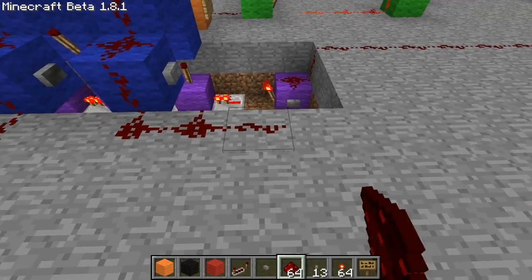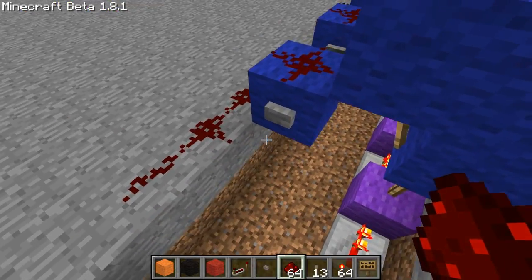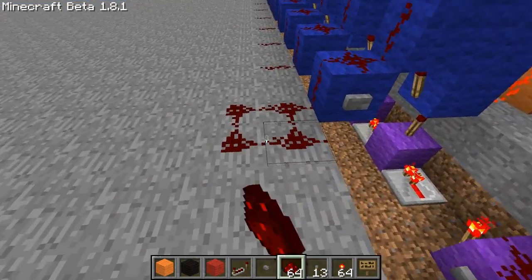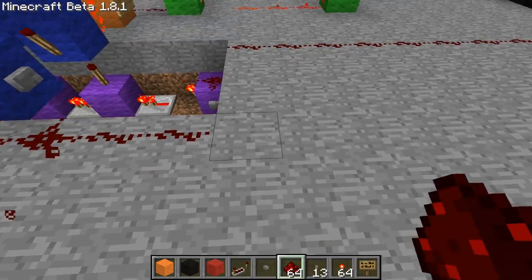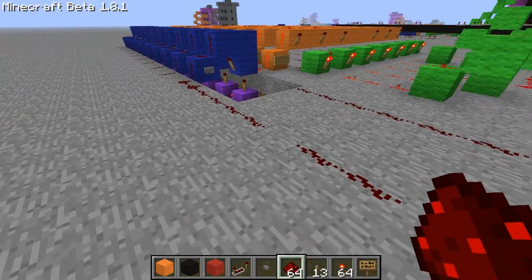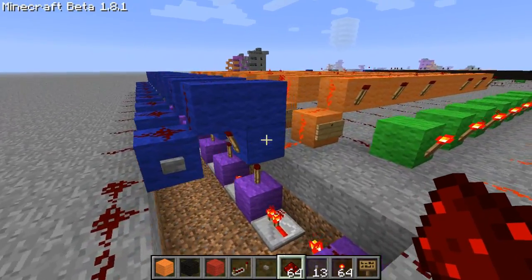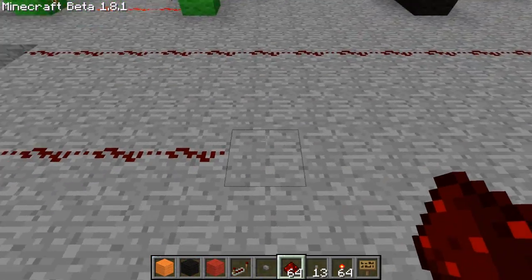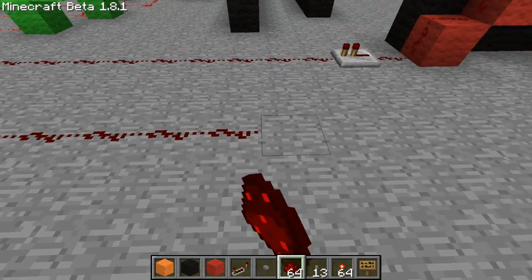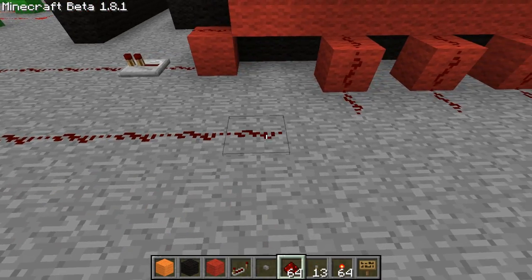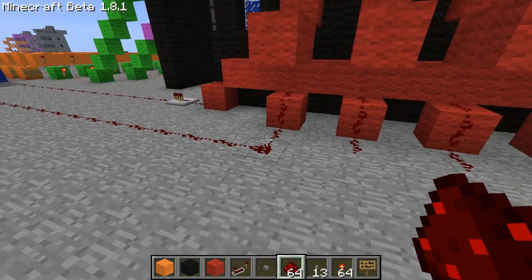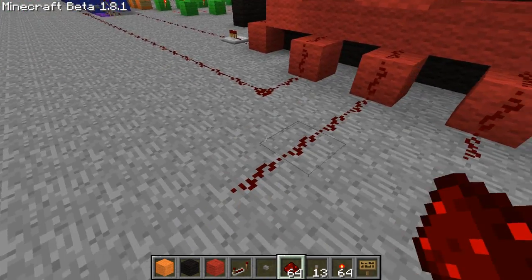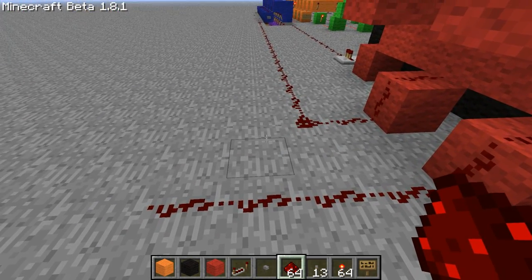So now what we're going to do is a little bus. We'll just do it like this. So actually, it's probably worth it just to go across with it. Alright, now we're going to bring our first one here, which is 0. So if you have them in a different order, you're going to have to probably make these buttons in different orders. And connect that to the 0 output, which is the closest one here. Yeah, and that's how we do that. And then this one is 1, so we have to go and connect that to the 1 output.